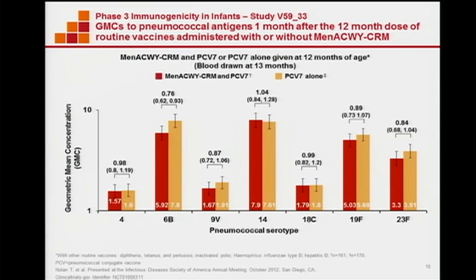More importantly, post-boost dose, we look at a different endpoint. Because titers are quite high after the 4th dose, using a threshold level is felt to be less interesting than using a GMC ratio. The typical FDA expectation is that a GMC ratio analysis is used to analyze whether the titers are meaningfully impacted by the concomitant use of a new vaccine. And the lower limit of the 95% confidence interval is expected to be above 0.5 in that GMC ratio.